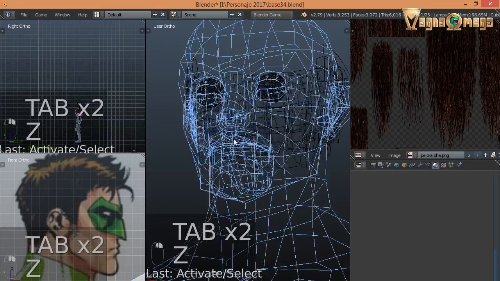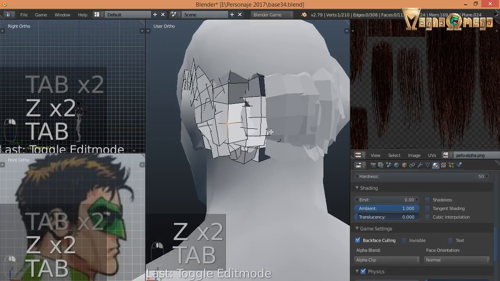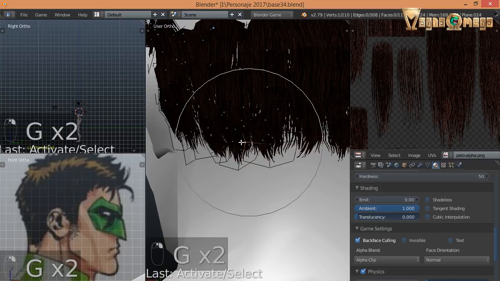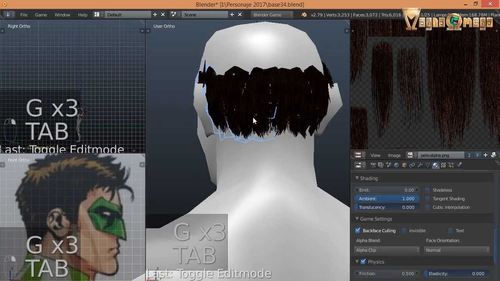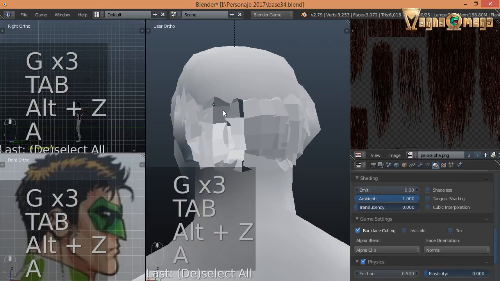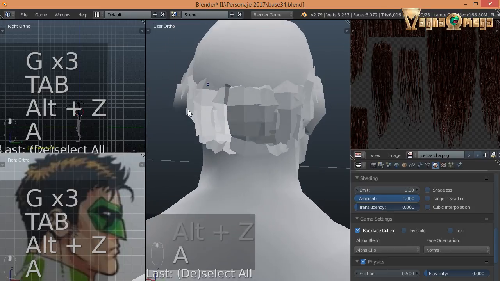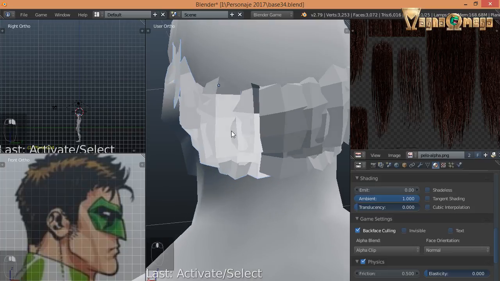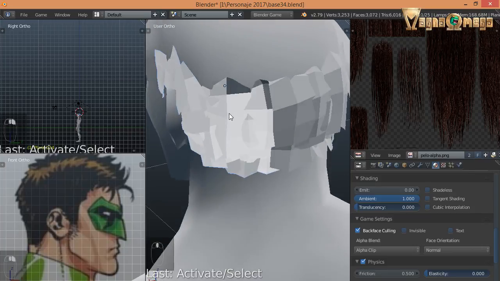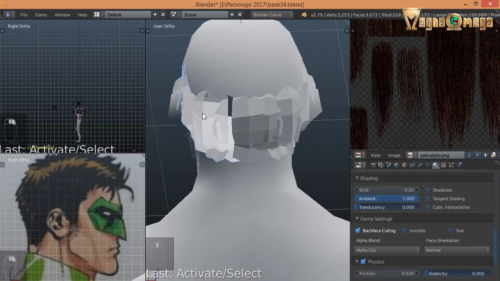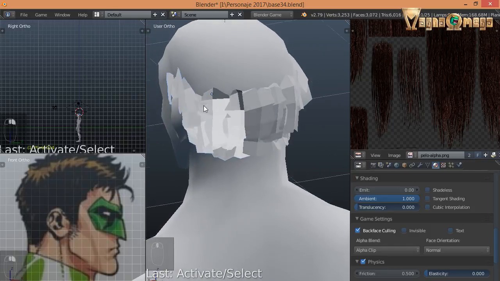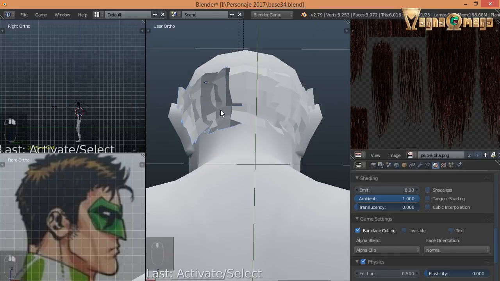Oh, I don't want to select that. Something I didn't notice before is that some planes are flipped when I make the mirror here. You can see that weird shading right there, full white or darker when I move this.